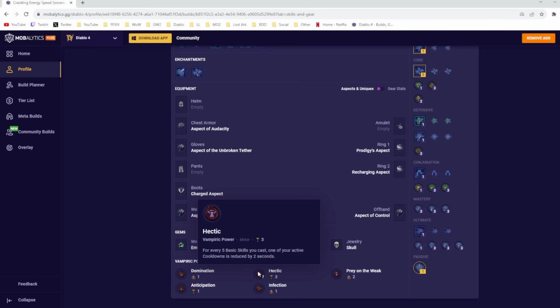Then we go for the Hectic. For every 5 basic skills you cast, one of your active cooldowns is reduced by 2 seconds. The reason this is such a good pick is because of our ultimate. Our ultimate is a huge damage dealer, and we have a lot of things that bring our cooldown down. Our key passive brings our cooldowns down. So this is amazing. Every time you spark, that cooldown's coming down again. You're going to realize that your ultimate is back online a lot faster than you might have seen in the other seasons. If you built out a crazy endgame build, you would have got crazy cooldown reduction, but you get really good here early on.